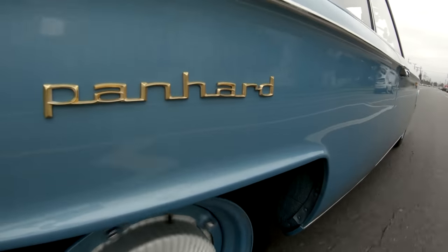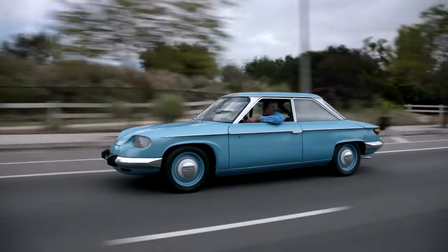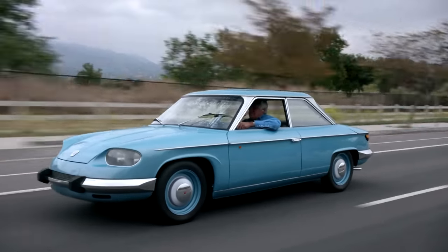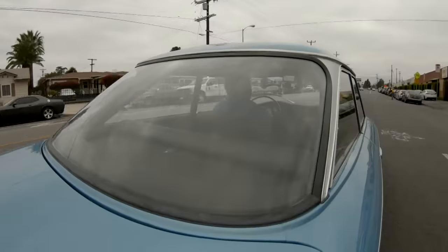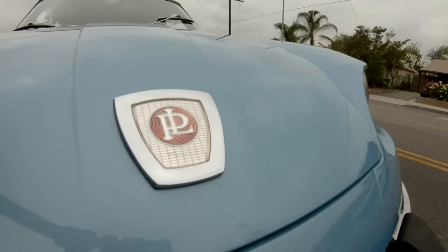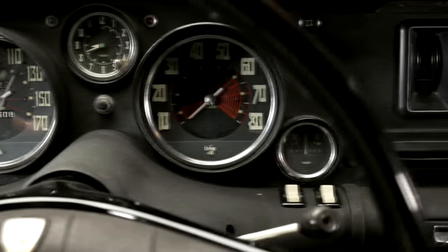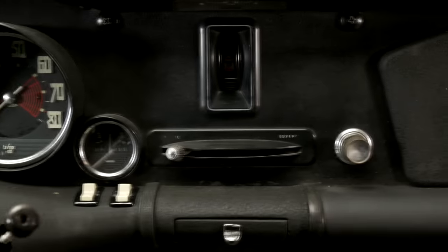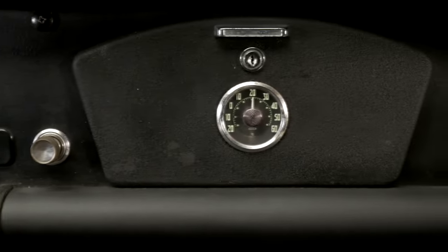This thing loves to rev. I've never driven a truly light car — it really is a revelation. This thing is 1,800 pounds; it's just so light on its feet, so responsive. You've only got 60 horsepower, but it certainly feels like a lot more. You've got a pretty comprehensive dashboard going left to right — gas gauge and speedometer, a clock that works in the middle, a nice big tachometer to the right, and an amp meter. Then you've got various heater controls, lights, wipers, and the horn is on the stalk.